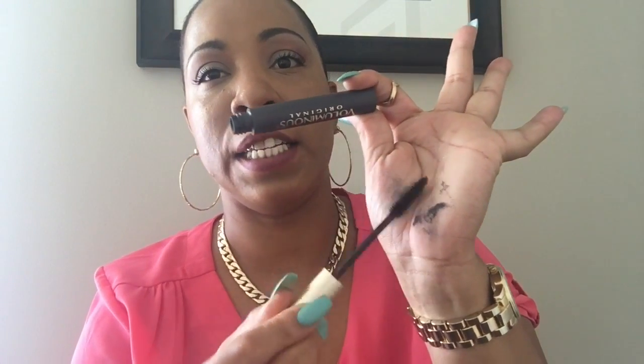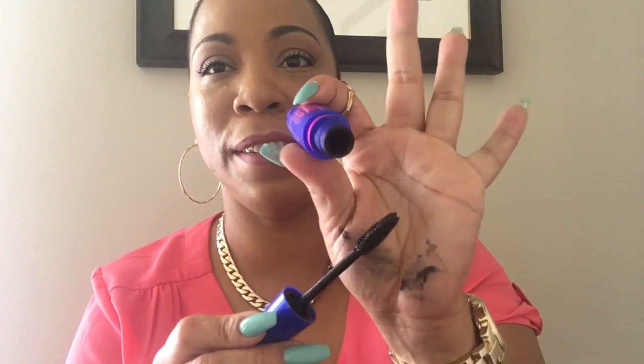I also finished up two mascaras. One is from the brand Georgiana — the Best Lash Extreme Volume mascara. I won't repurchase this because there are better mascaras out there; it didn't wow me at all. The other one is similar — it didn't do much either. But this one right here, the Maybelline Rocket Volume mascara, I enjoyed and will definitely repurchase.